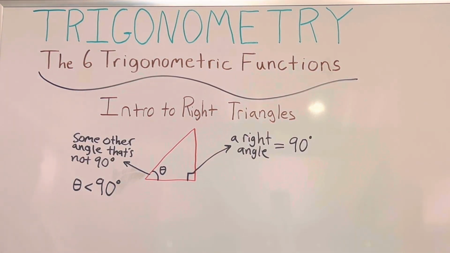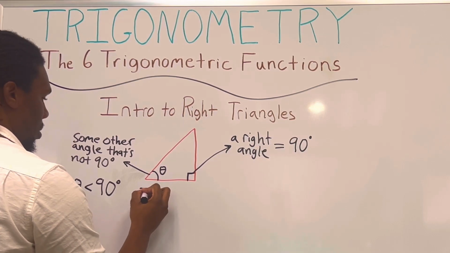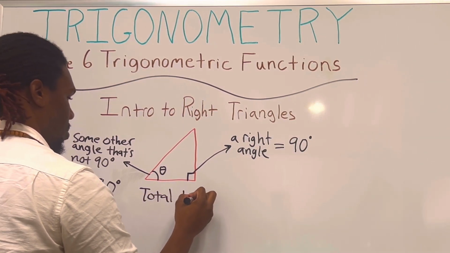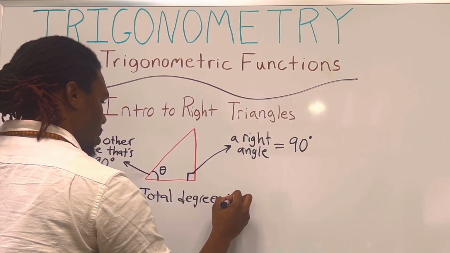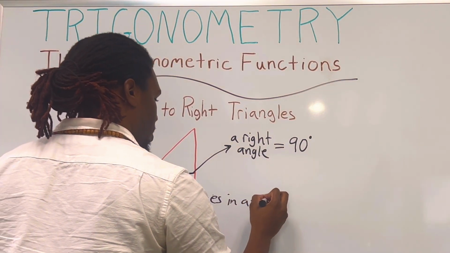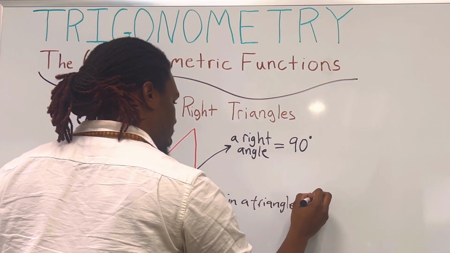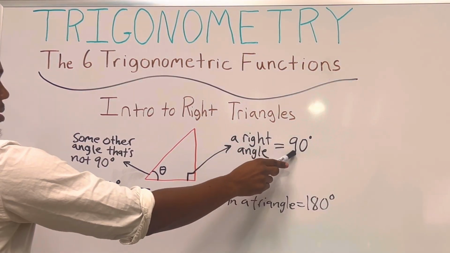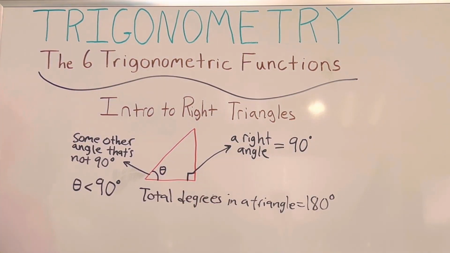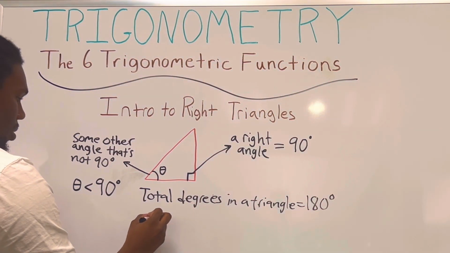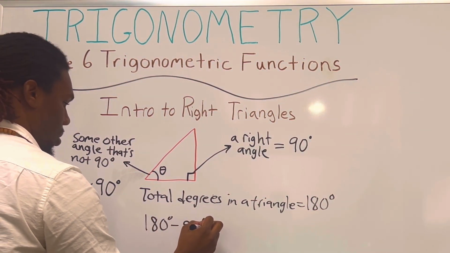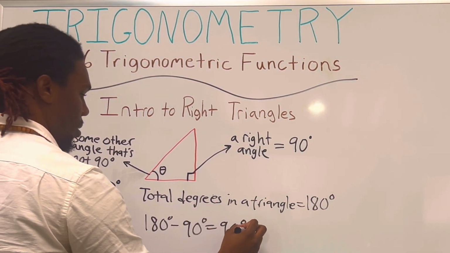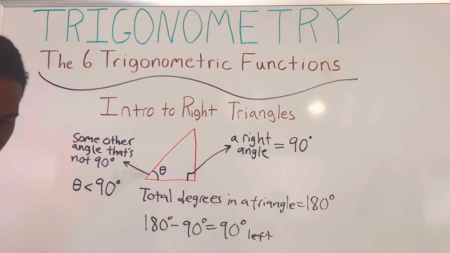That's because when you look at all the angles in a triangle, the sum of the angles in a triangle has to add up to 180 degrees. Now think about the right angle. The right angle is already 90 degrees, right? It's already consuming 90 degrees out of the 180 degrees. And then we have 2 angles remaining.